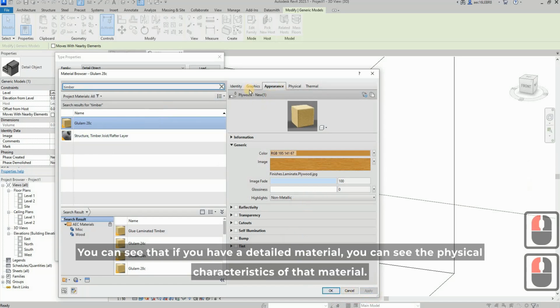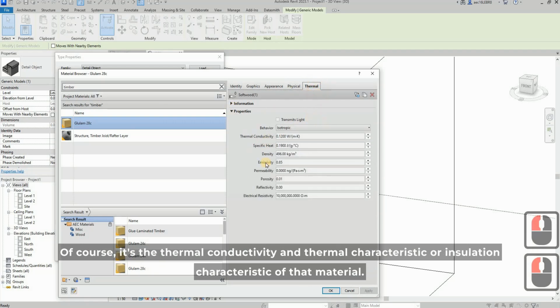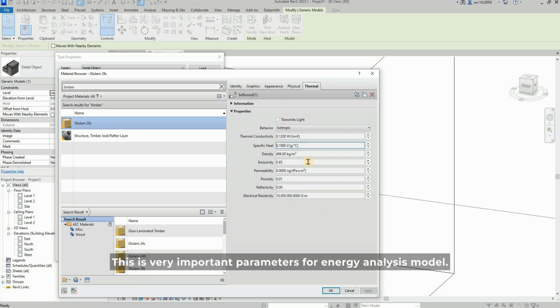You can see that if you have a detailed material, you can see the physical characteristic of that material. Of course, it's the thermal conductivity and thermal or insulation characteristic of that material. This is a very important parameter for an energy analysis model.